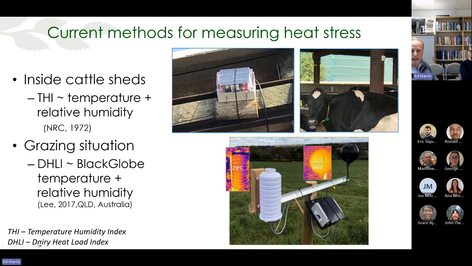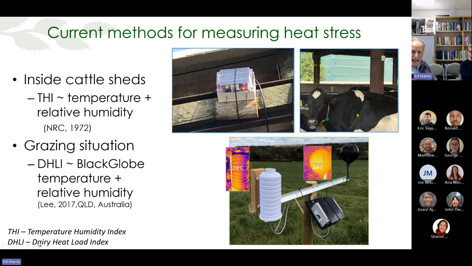And this is just a summer's day down in Hampshire. The air temperature, that's the standard way of measuring air temperature, would be a white screened enclosure, up about 29 degrees centigrade. When you point the infrared camera at it, the black globe is up at 44 degrees centigrade. So we're thinking more about what temperature the cow is feeling rather than air temperature. And 44 degrees centigrade, if you're wearing a black coat like this girl is, it doesn't take a lot of imagination to think that's really quite uncomfortable. And it's not surprising the cows behave in many of the ways they do.